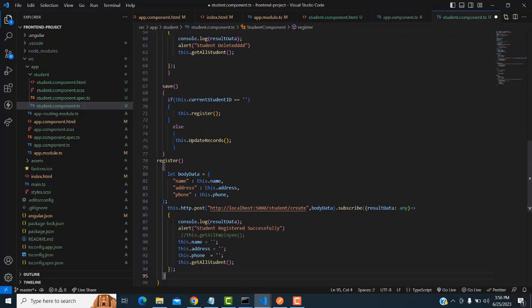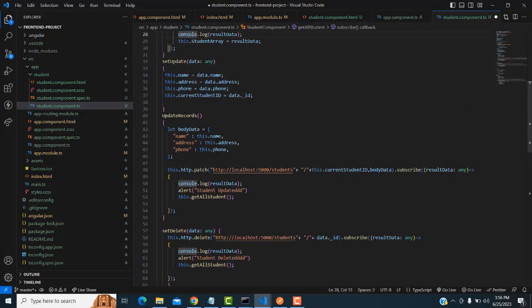Here we have to write the simple logic. If the ID is blank, the record is registered. If the ID exists, the record is updated. Like this. If the ID exists, it's coming here to update along with the ID. When you click the edit button, it passes the ID data. If the ID is not passed, it will register the record. If the ID is passed, it will save the record. That's the thing we have to write.